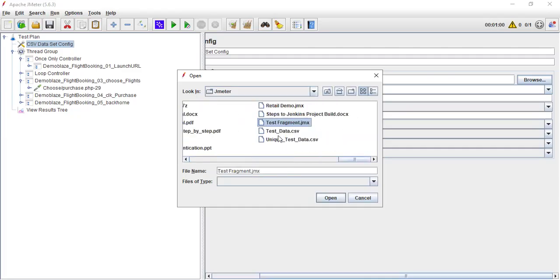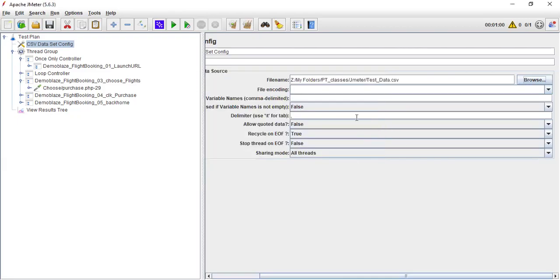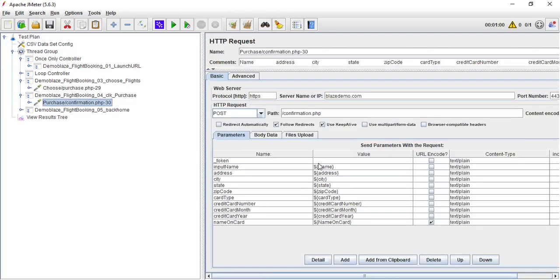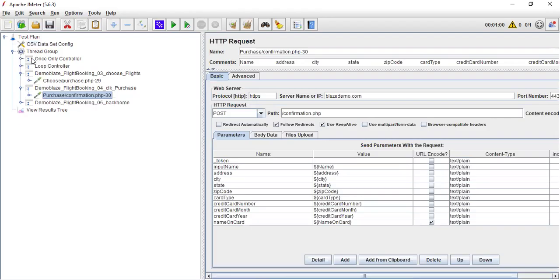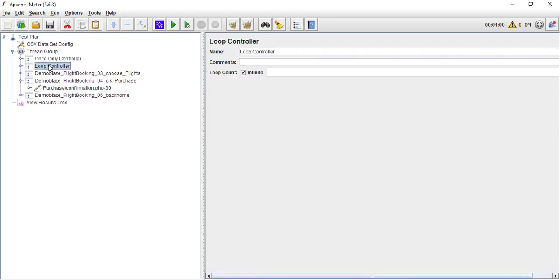Test data. Yeah, this is the test data we got, right? And here we are passing the same test data. So let me just stop this.